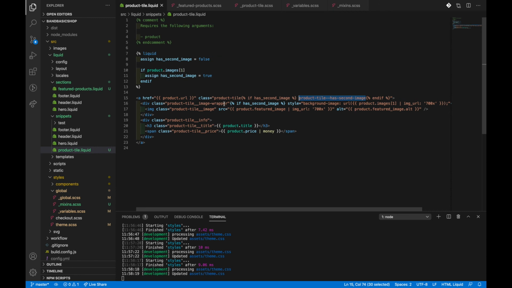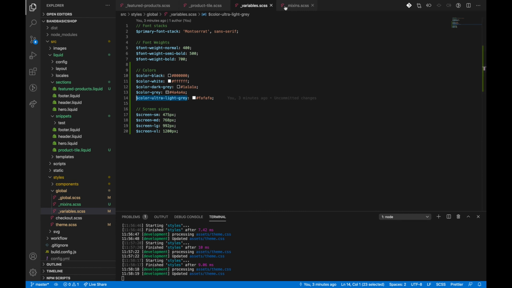All right, so the principle here is that we're gonna load this background image, and then we're gonna load this product image right here, and the product image is always going to sit on top of that background image, so you won't be able to see it. And then when you hover over it, we change the opacity of the image to 0, which shows the background image of the wrapper. Right, and then that's all that changed in here.